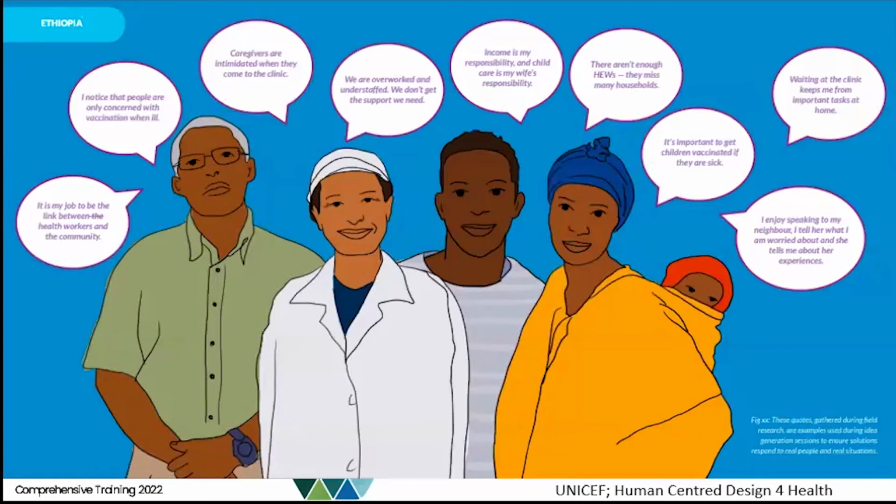So in the persona mapping, they had identified the various perspectives that came from the different personas. For example, the healthcare worker said that quite often they are overwhelmed with their work, that they have very little time on their hands to go after people who are not necessarily up to date on their immunization, or specifically target the zero doses. And the father in the equation said that my responsibility is making sure that there are resources earning for the family, and it's the mother's responsibility to take care of the health needs. There was a prevailing perception in the community that you only go for immunizations or vaccines when the child is sick, and similar kinds of voices from these various personas. Next slide, please.